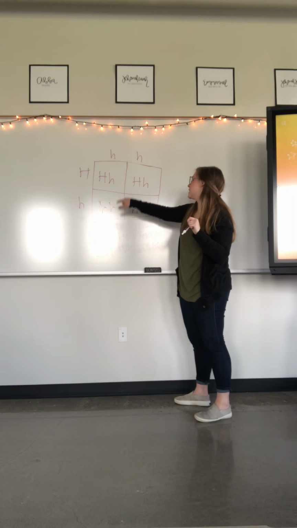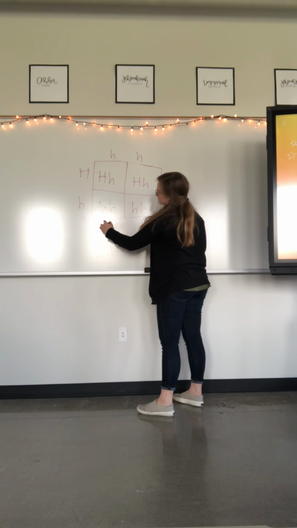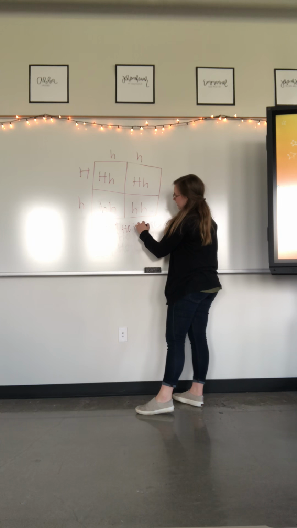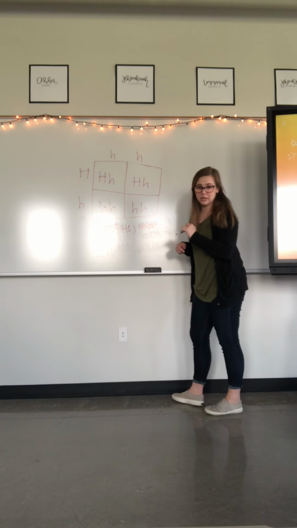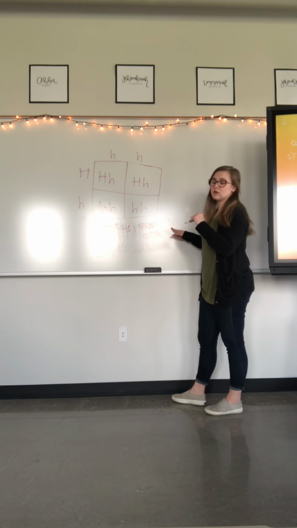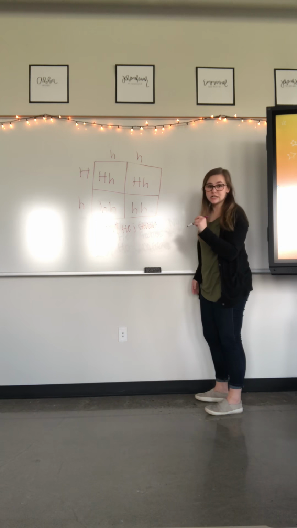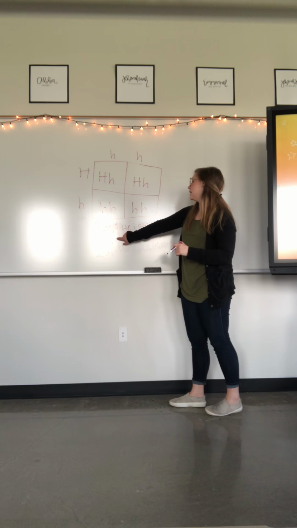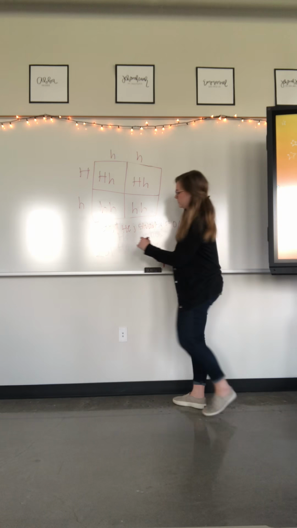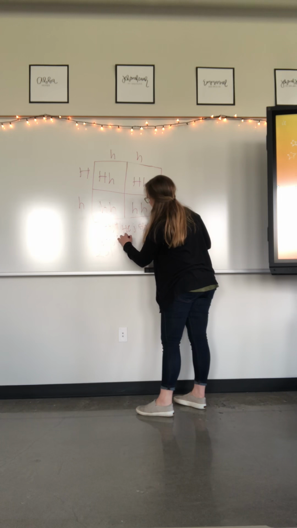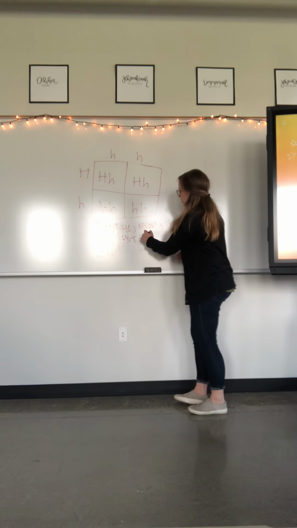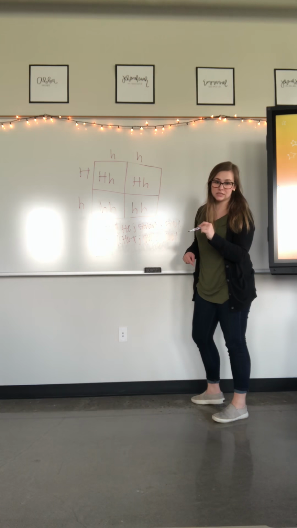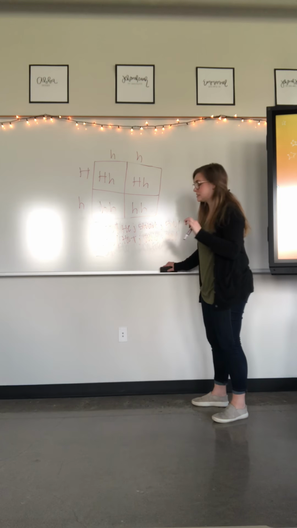So I look at this and I say, okay, I have 2 that are heterozygous, so that would be 50% heterozygous, which means that they have straight hair because it is dominant. And then can they pass on the trait? Yes, they will pass on the recessive trait 50% of the time. So we put that. Then we have 2 that are homozygous recessive. So 50% are going to be homozygous recessive, which means they're going to have curly hair, and they will pass on that trait 100% of the time. So that is how that's going.